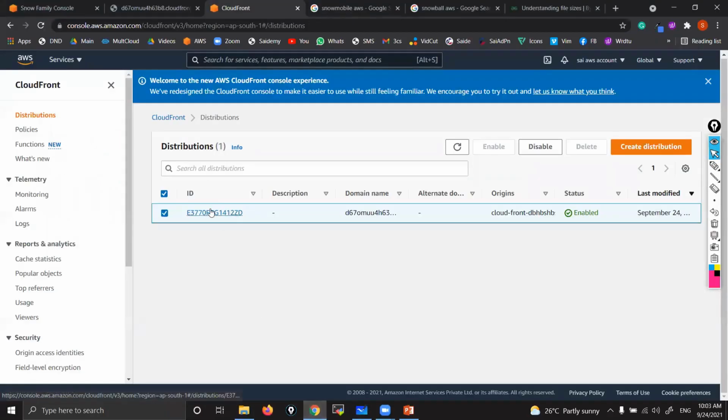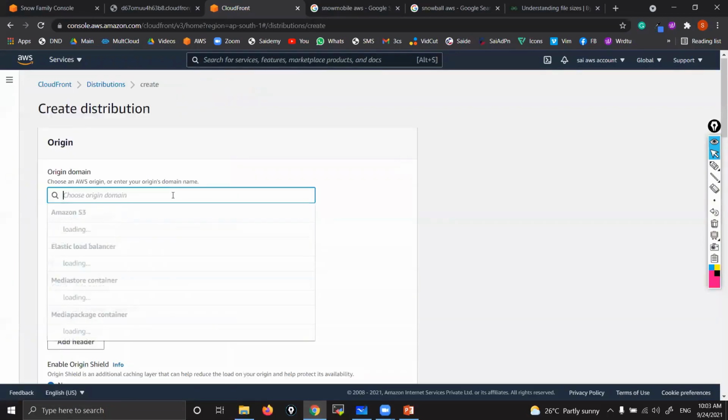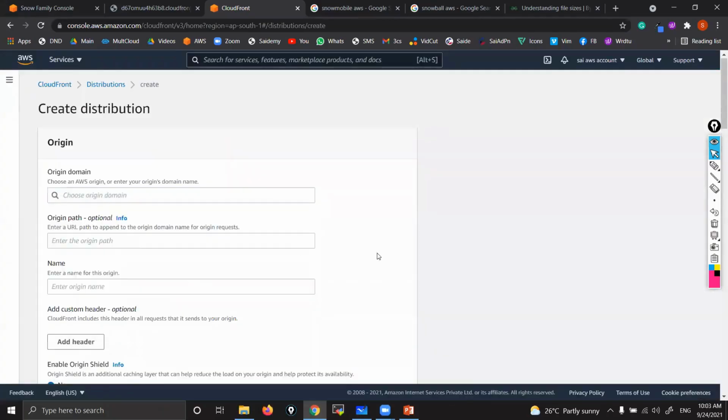When you go to distribution, create distribution, here you are taking the S3 bucket DNS name, correct? If you have a load balancer, that option will come automatically. If you have Route 53, that option will come automatically. So you select that one.